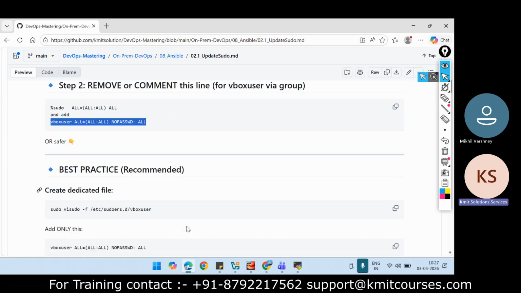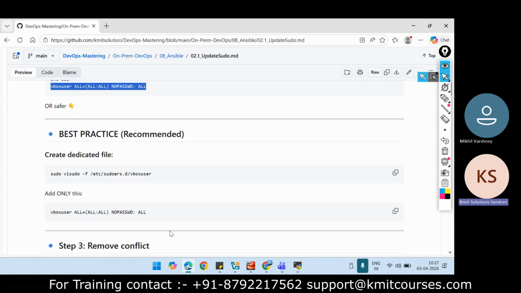Or the best way is that do not touch the visudo file and create another sudo file for your vbox user. Okay, that is what I have done.